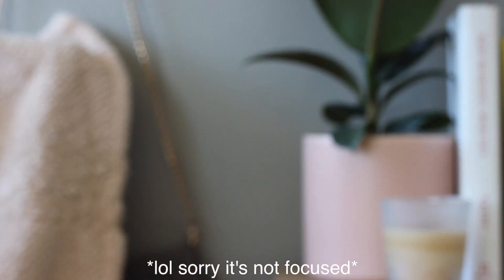I just pop this all over my nose, my cheek area, and my chin, which gets the biggest pores. If you guys have any tips on that, by the way, help a girl out because I literally have the worst pores. I don't love this primer but I don't hate it. I guess it's just you kind of get what you pay for with a drugstore primer.